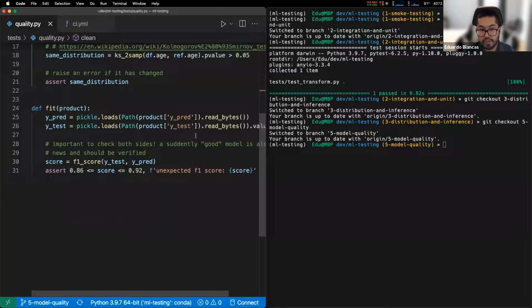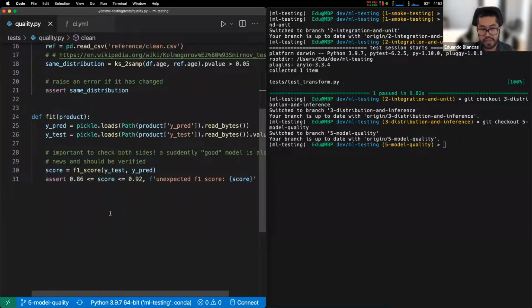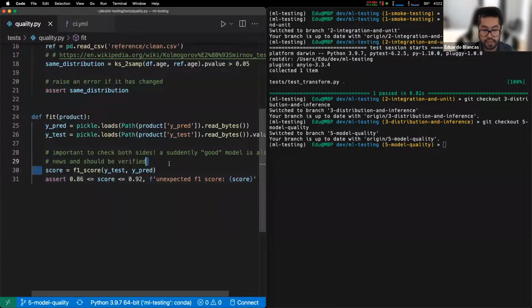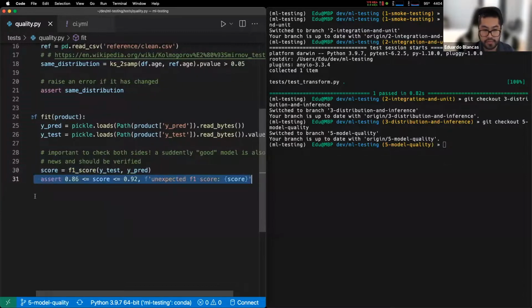And if we are not closely monitoring these changes, we can deploy models that are not of high quality. So really simple idea here. We train a model, we get the predictions. This is from our evaluation set. We get the predictions, we get the actual values, and then we test some metric, the specific metric depends on our model. We check that the metric is within a certain range.